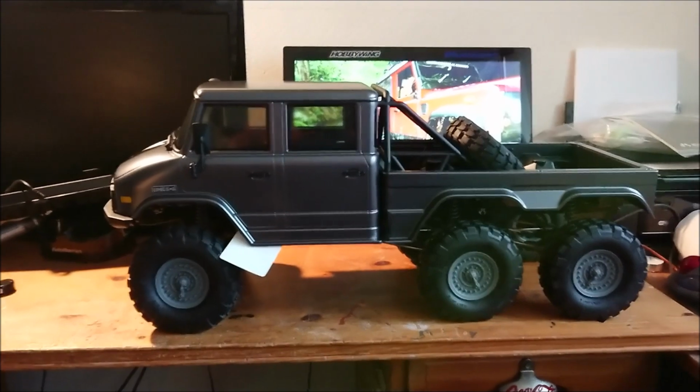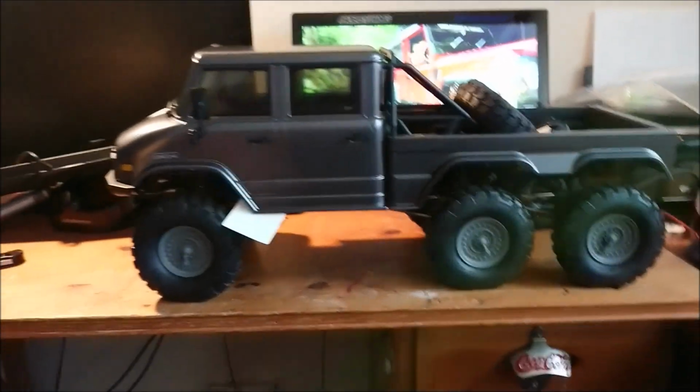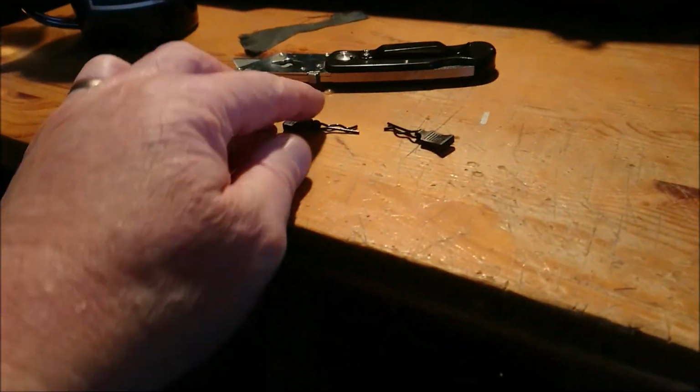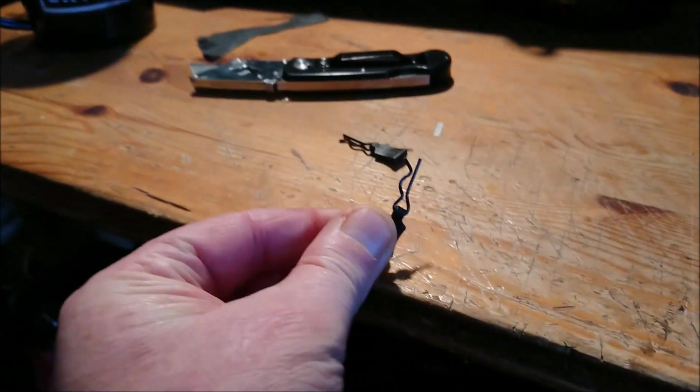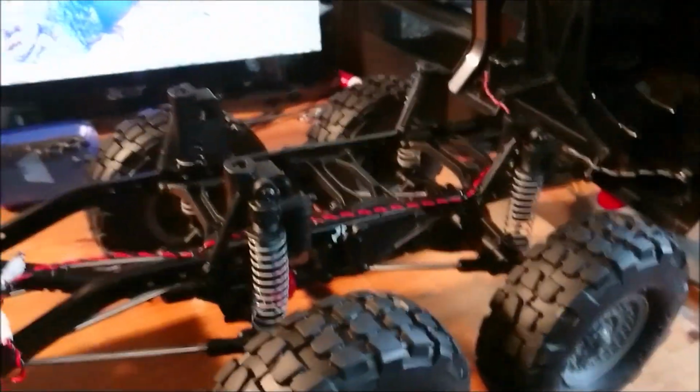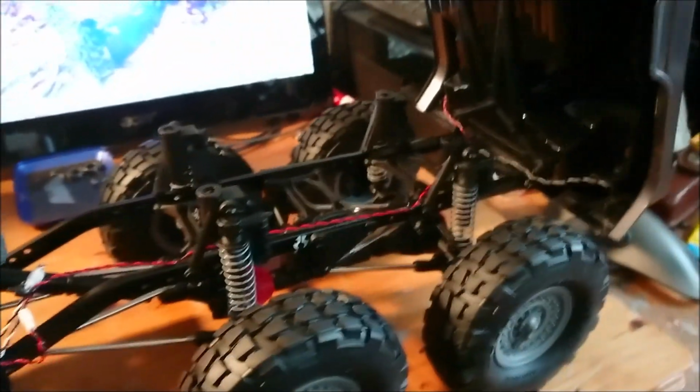So there she is. I managed to get the packaging unwrapped, and I'd forgotten in my excitement how these actually lift up. There are 2 easy grab pins there, and they fit just underneath there somewhere. And then the body itself is hinged. Plenty of room in there for me to put an interior in. Nice bit of bracing on the underside of the body itself. I like it because there are no body posts.